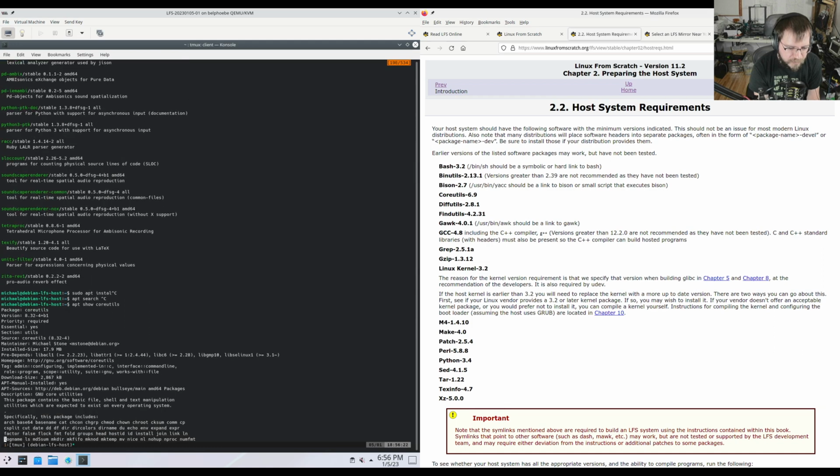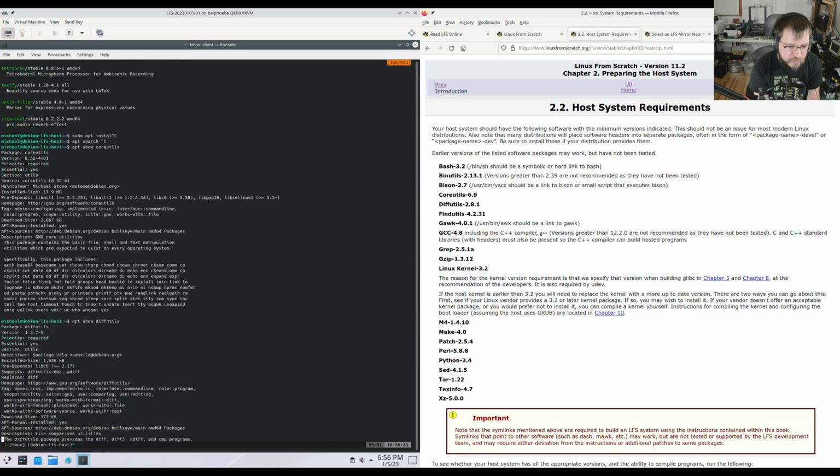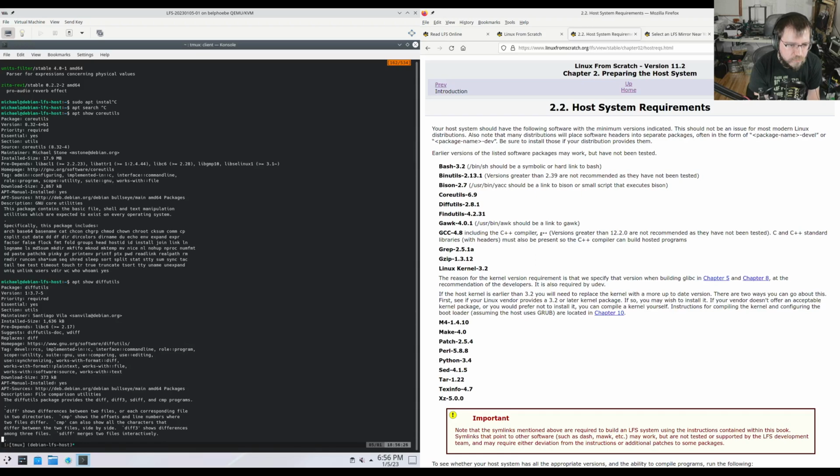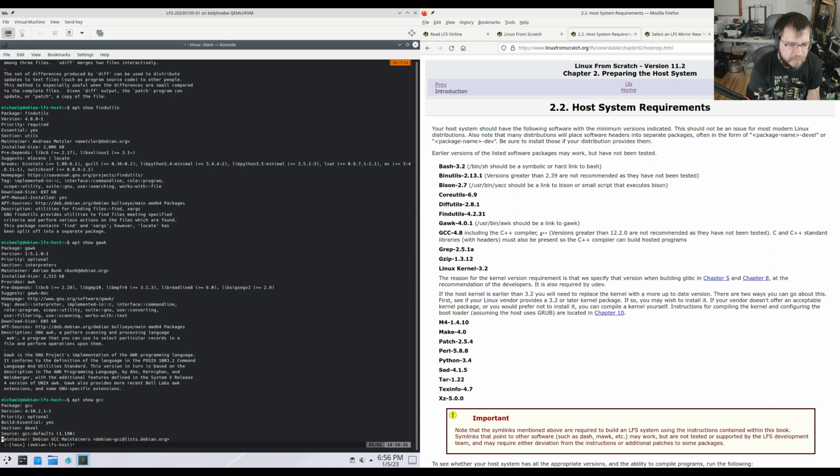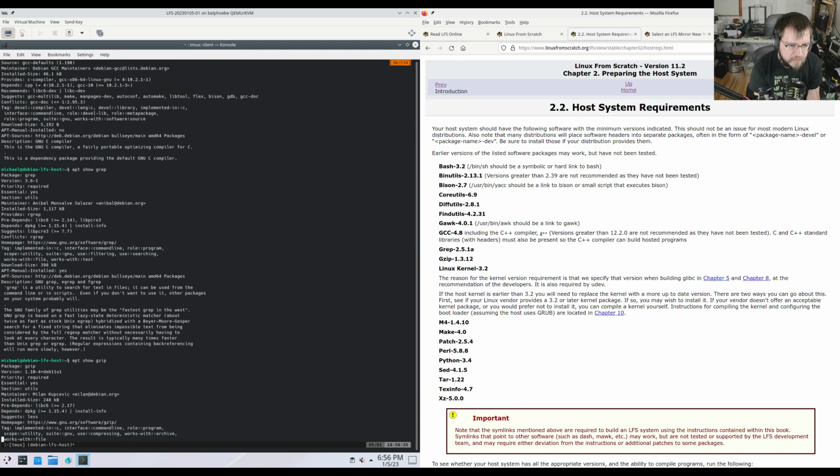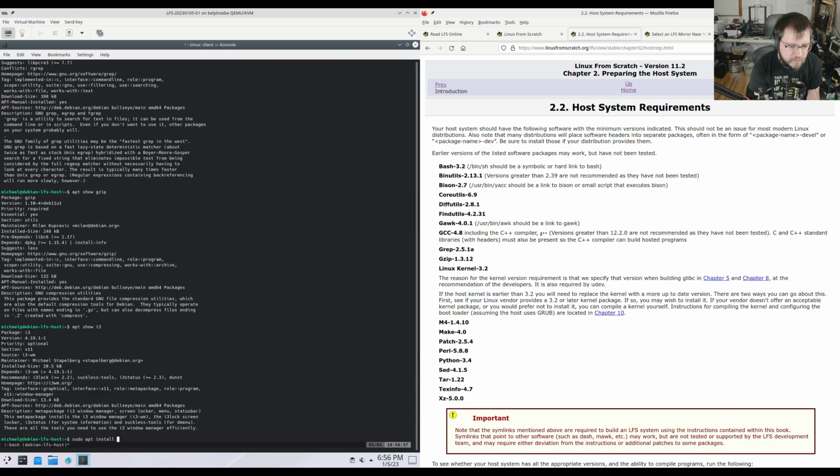I know for sure coreutils is a mandatory package. So diffutils required. Findutils. Crap. I know I don't have bzip2.